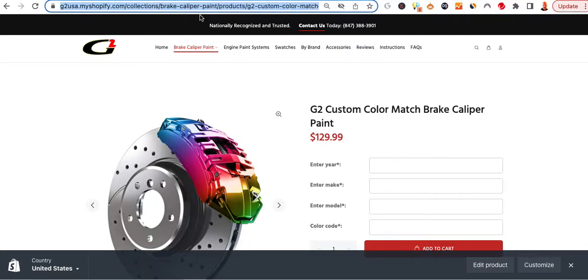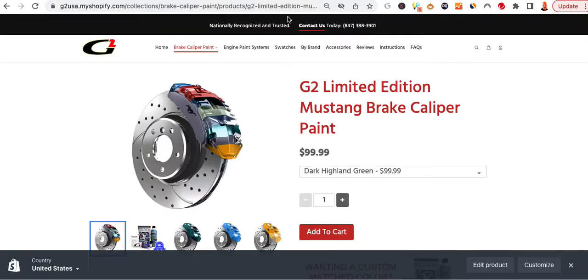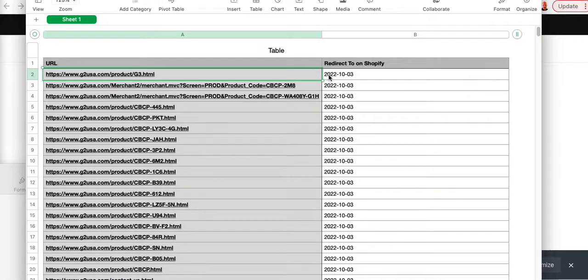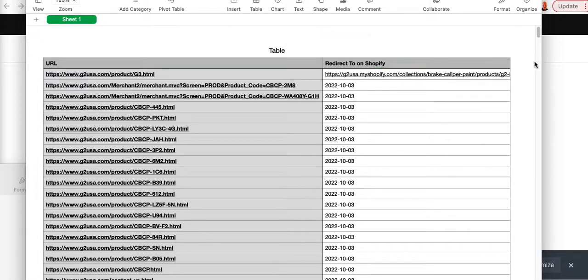So we're going to take that URL that we copied, and you notice it's got all this stuff at the end of it too, this variant stuff. You can copy that too, which is fine, but it's usually best to just copy this information here, everything before the question mark. Then you go back into your other document and paste it there. Now you've got this new URL that's going to be the redirect for when you create the redirects in Shopify. Say, for instance, I go through and click on each of these.